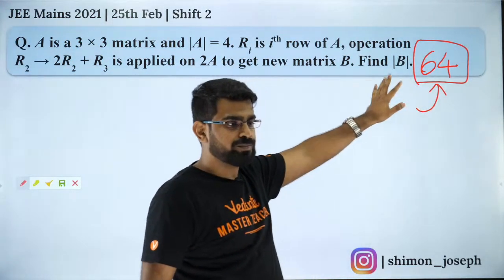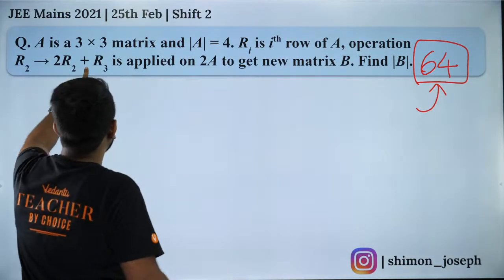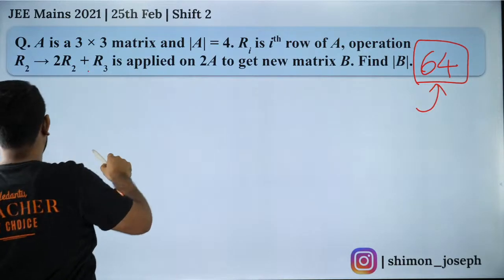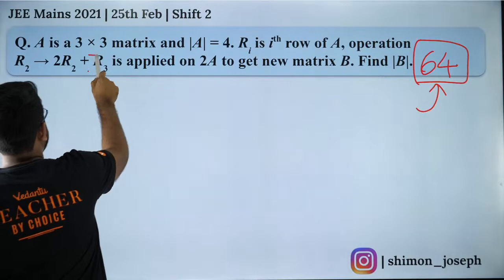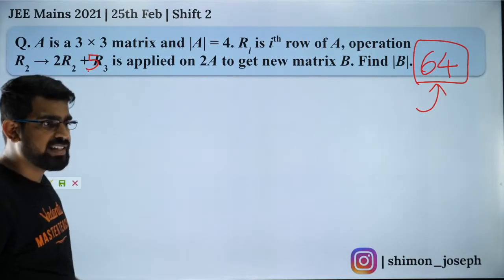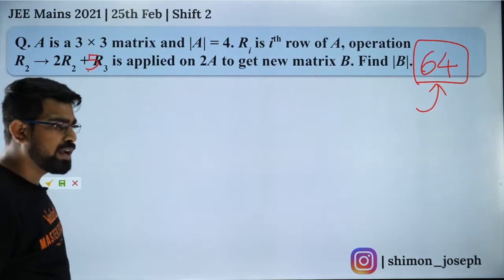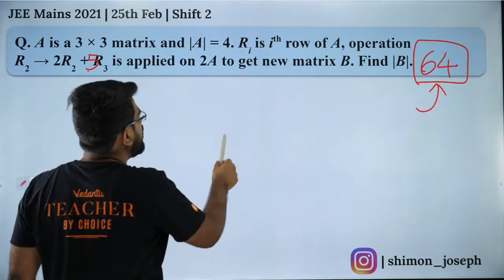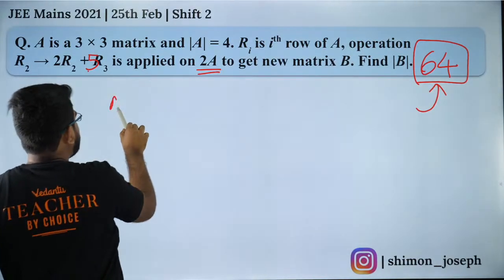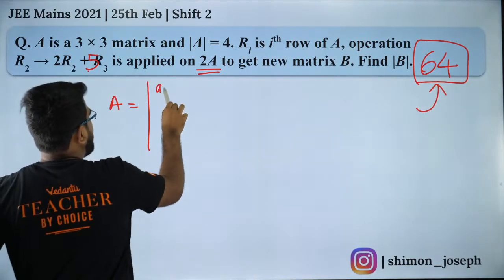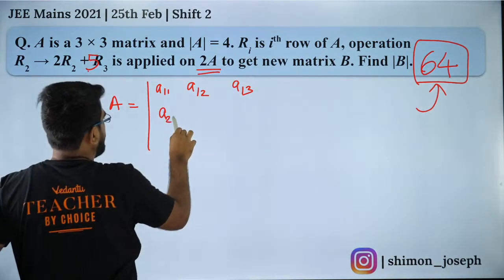It will be 64. Oh, Ram Samat is saying it's 5R3. Okay, 2R2 plus 5R3. Is it? Is it 2R2 plus 5R3? Is that what you're saying? Okay, I think that is the question. Ram, is that correct? Okay. Perfect. Now let me show you how it is done. So first of all, we have 2A. I'll take A to be A11, A12, A13. Let's go by basics so that everybody follows.